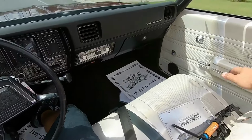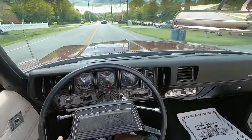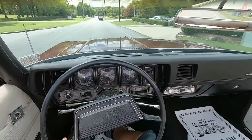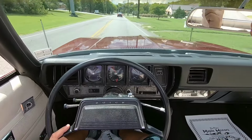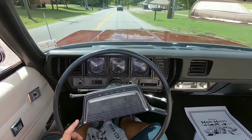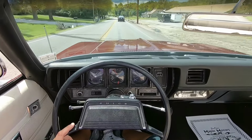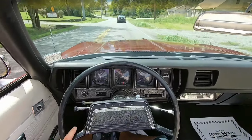Uh-oh. I forgot to put the tag back on. Oh no. Well, the 5.0 ain't behind me yet, so let's just keep going. I'll just hold it up in the air. No, I don't think they'd like that too much. We're getting too busy here.